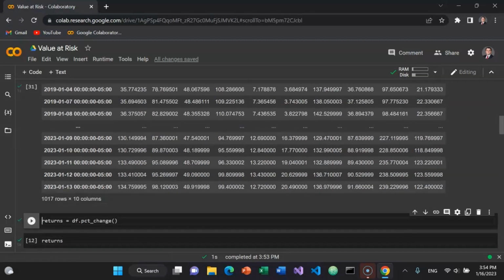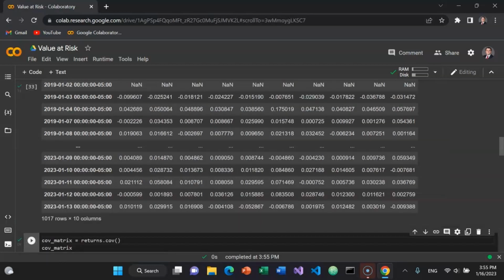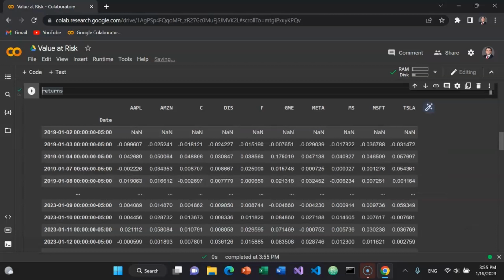Next, I want to get the returns, so that's easy. I'll create a variable called returns and set it equal to D as in Delta, F as in Foxtrot, decimal, pct_change, Control Enter, and that will have an empty tuple at the end of it. And then I'll just type returns, Control Enter to run this. And now you can see the daily log returns based on adjusted closing prices for the time period for each of these 10 stocks.